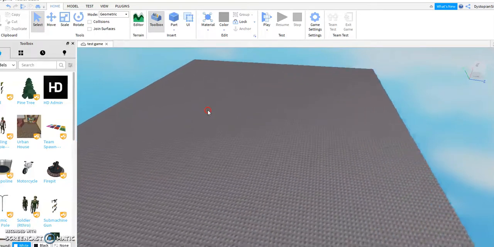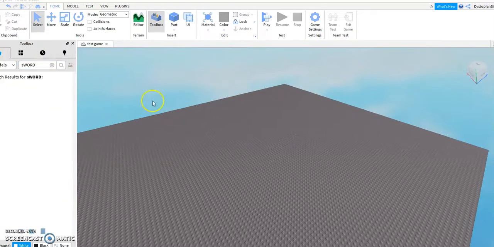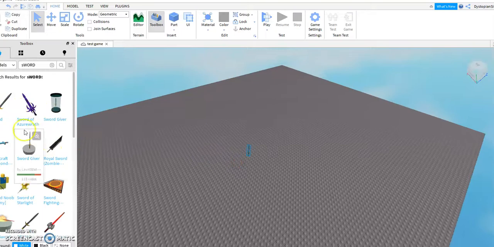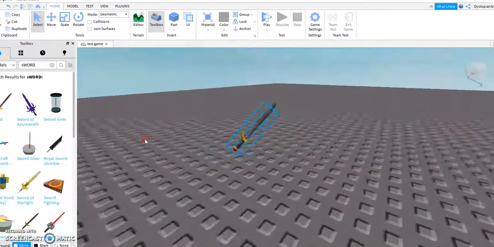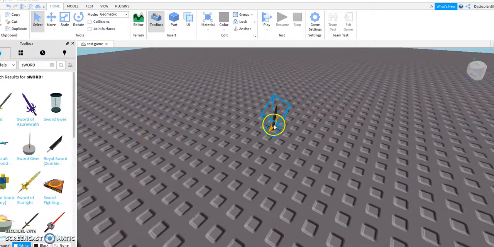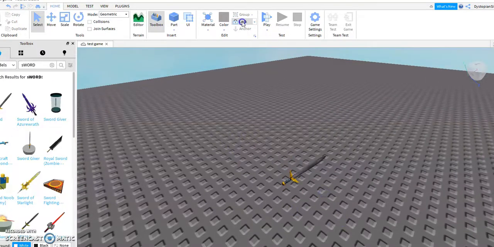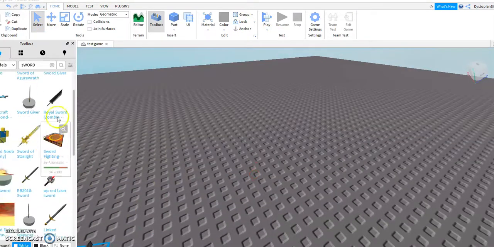So, if you're going to make a sword fight game, a normal person would search up sword, okay? And then they would put it in. Make sure it's from ROBLOX, because it won't have a virus from ROBLOX, obviously. So you can use this. It's pretty safe. And sometimes it comes locked, so you have to unlock it. And boom, you'd be able to move it around and touch it. Like other stuff like this.